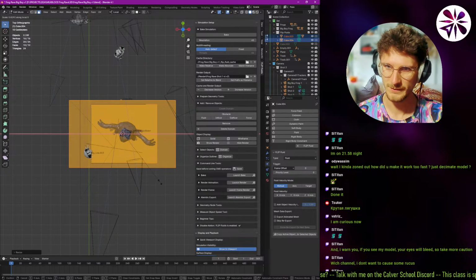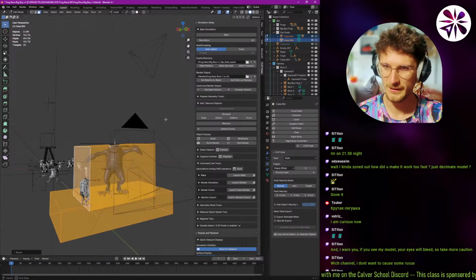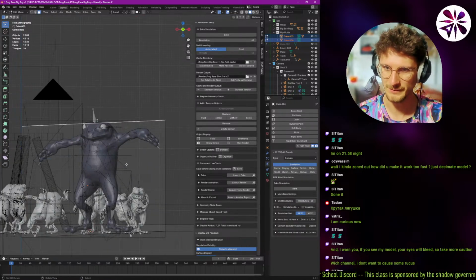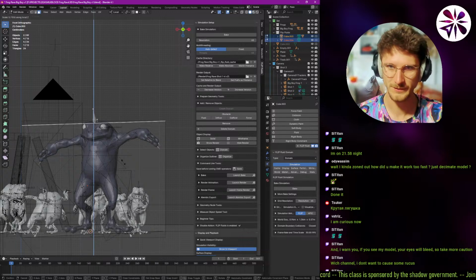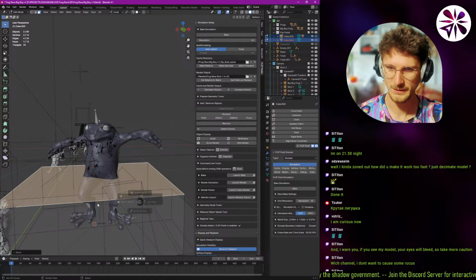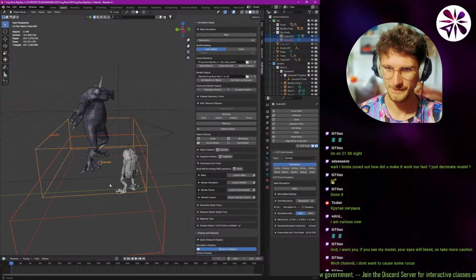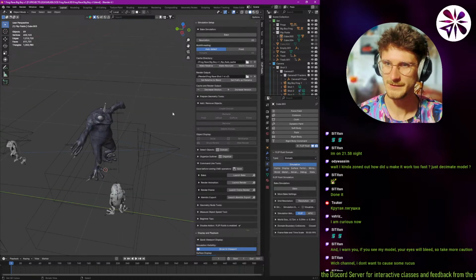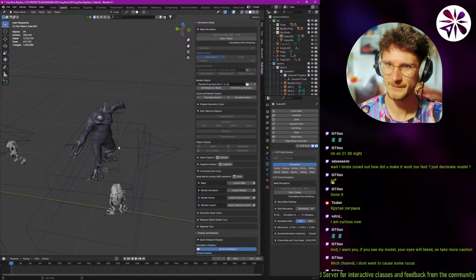Like this. I just want to get the most necessary parts in here. Whoa, why is it slanted? That's weird. So maybe just up to the hips. Okay. Alright, so let's bake that again.